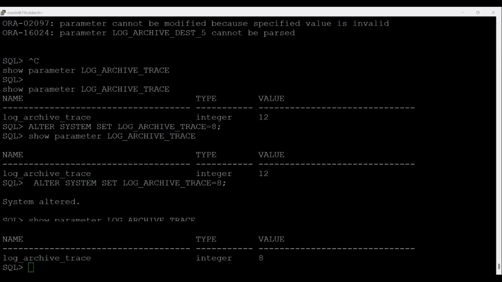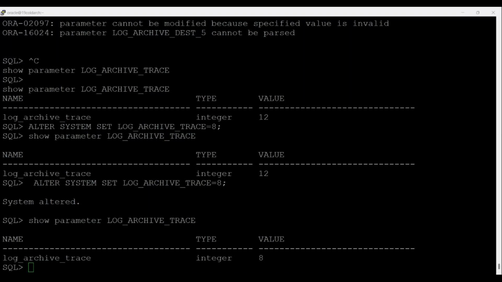If you want to track the RFS process, you can make it 1024. If you want to track gap resolution, then 2048. If you want to track real time apply, then 4096. If you want to track the recovery process, then 8192. If you want to track buffer management of redo transport, then you can set it to 16384. If you want to track the log miner dictionary, then you can make it 32768.